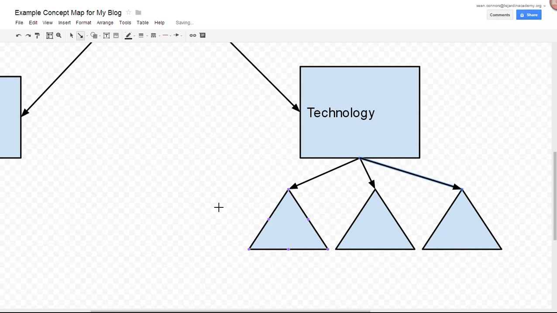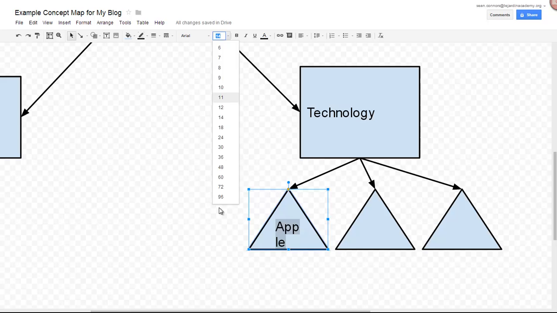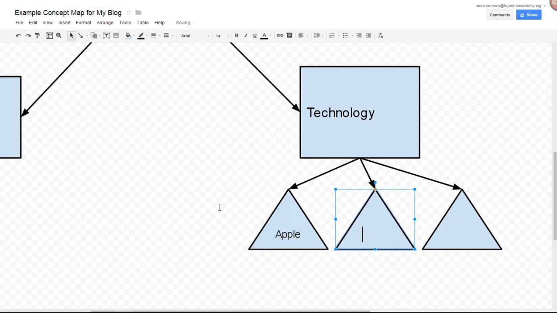And maybe under technology, I'm a big fan of things like Apple. Right? Maybe I need to make the font on there just a little smaller. See where I'm going with this? Not that hard to do. But I'm also a big fan of video games. Ooh, I need to fix that. And I'm also a big fan of other types of technology, especially mobile technology.